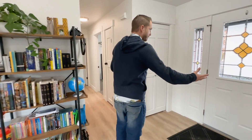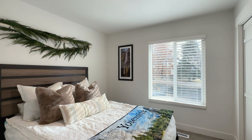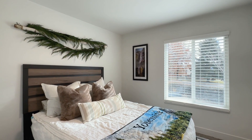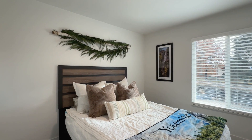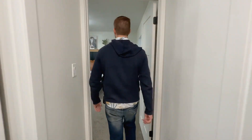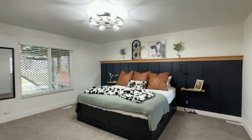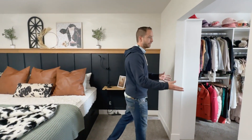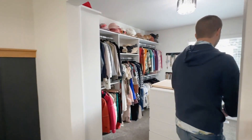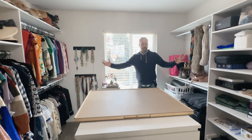Here's the entryway, and we've got bedroom number one right here — a guest bedroom. It's a good size; this is a queen bed so you can see there's plenty of space and lots of closet space. Then we've got the master bedroom, which is gorgeous. The highlight here is both the master bathroom and this big walk-in closet with custom built-in shelves — a dream closet right here.